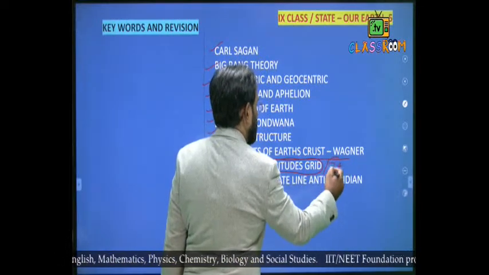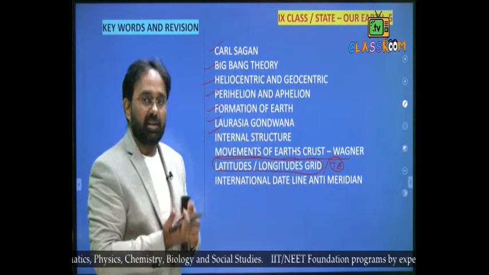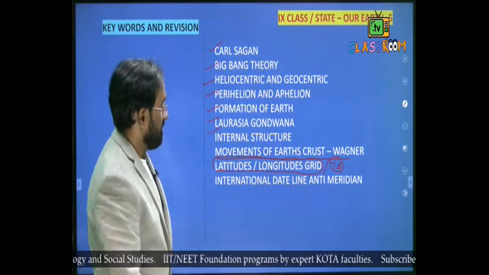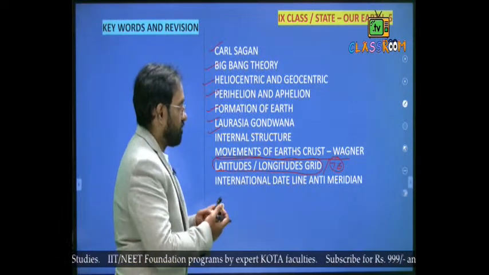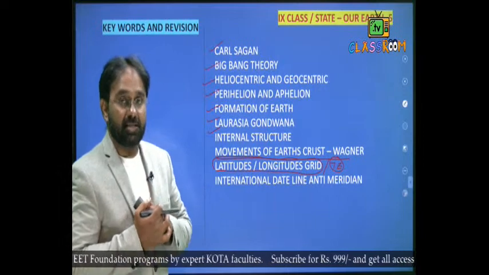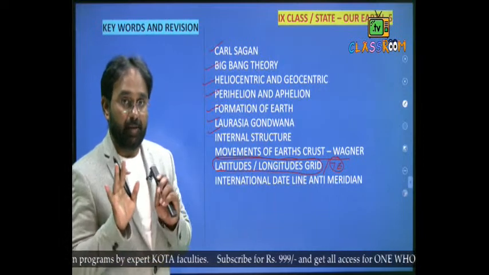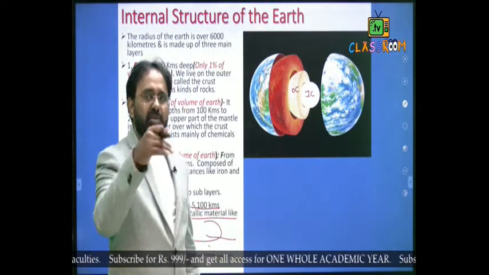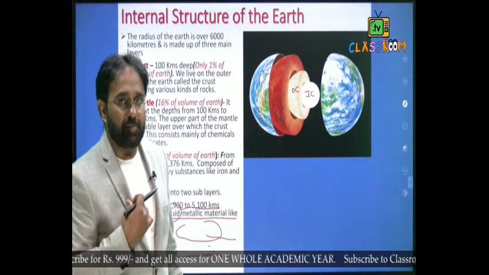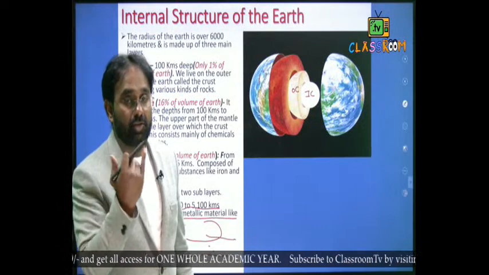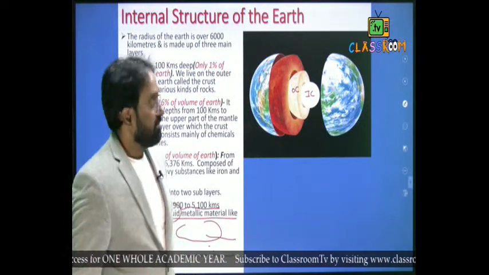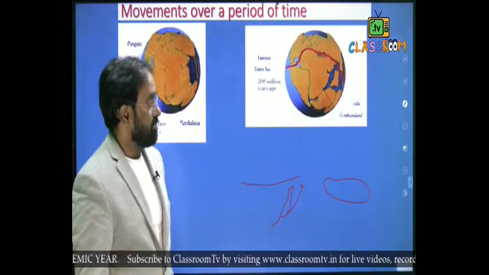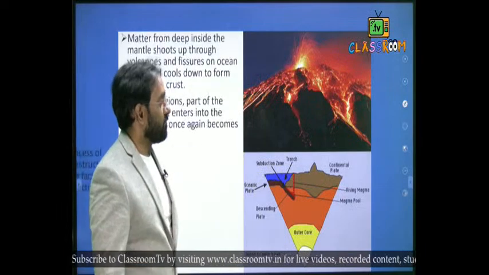This is also a very important last part of our chapter, our earth, which is very important for our understanding. We also talked about the international dateline, which is called the anti-meridian. Okay, these are the concepts we have discussed, and once again, for our understanding and for examination purposes, we will talk about latitudes and longitudes once again. That will be the final time we are discussing this particular chapter. Okay, see here.